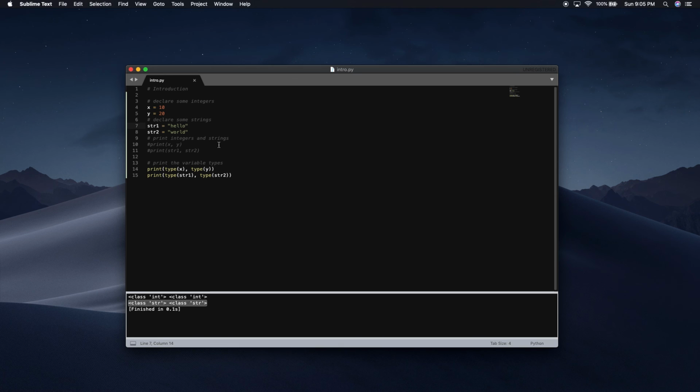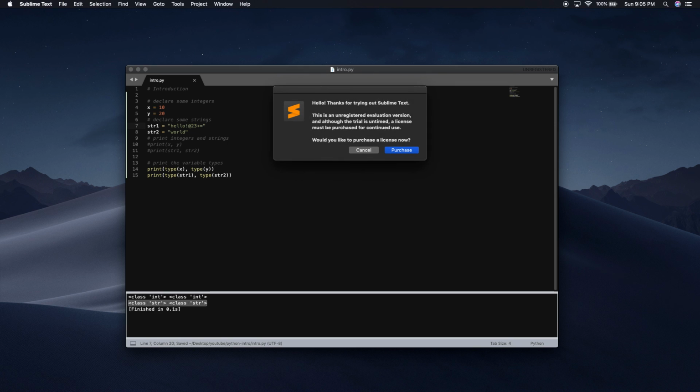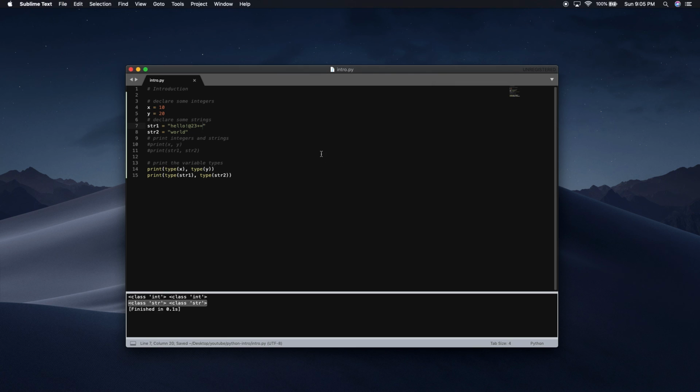The string doesn't have to necessarily contain letters. It can contain an exclamation point, an add sign, a 2, a 3, a plus sign, an equal sign. Doesn't really matter. If I run this again, you will still see that the type for string 1 is string. So there, I just ran it again. You can see that string 1 is still a string. As long as you have the content of that string 1 variable within double quotes or single quotes, it'll return as a string.